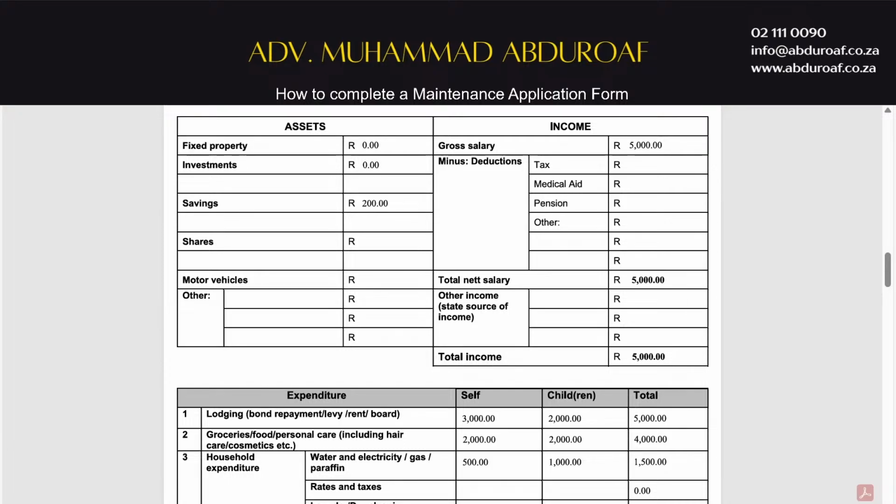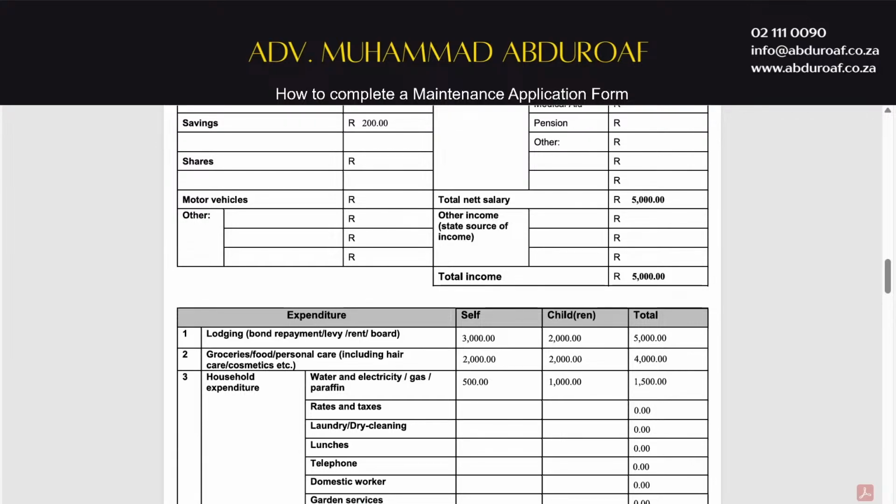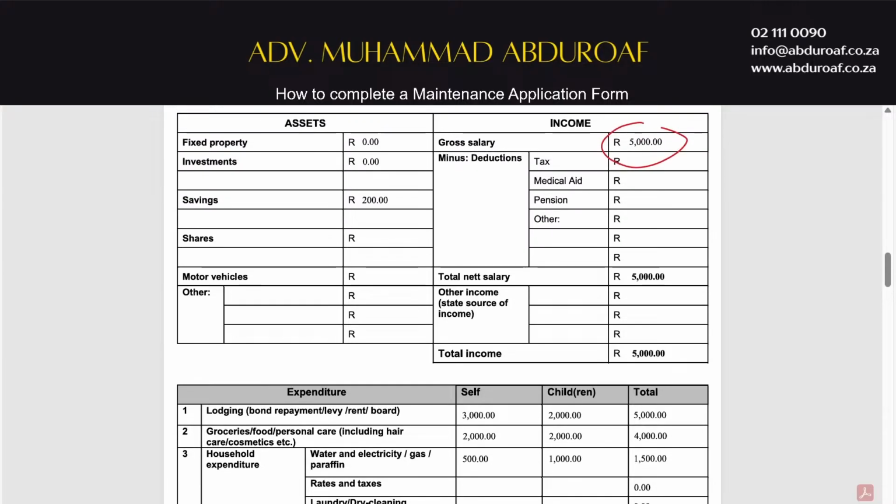I'll use a simple example. The party might be earning, let's say, in this case, 5,000 rand per month. But when you work out the expenditures of the specific person, the amount totals to about 30 or 40,000 rand per month, which doesn't make logical sense to me at all. For argument's sake, they might have an expense that they incur once a year, but then they include it here as a monthly expense. Or they might think of something and include it in here, but they never ever incur that specific expense.